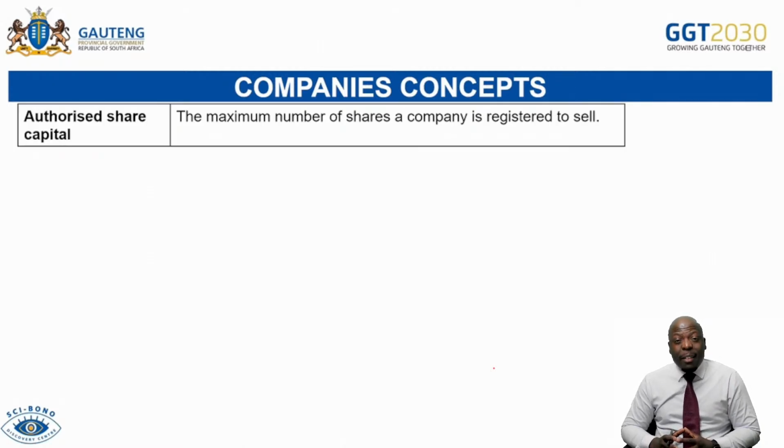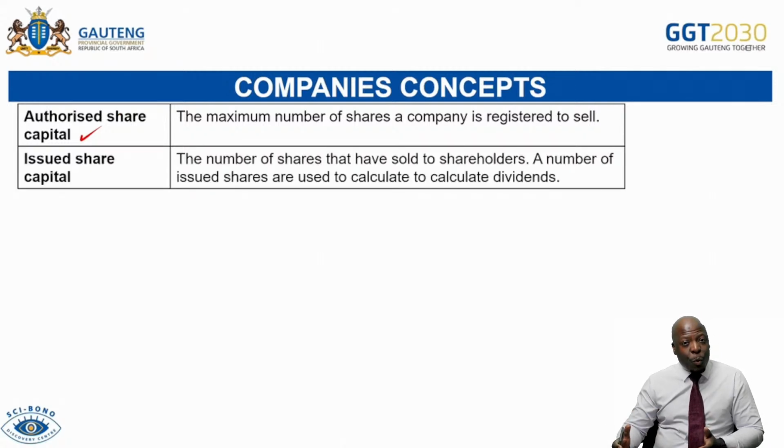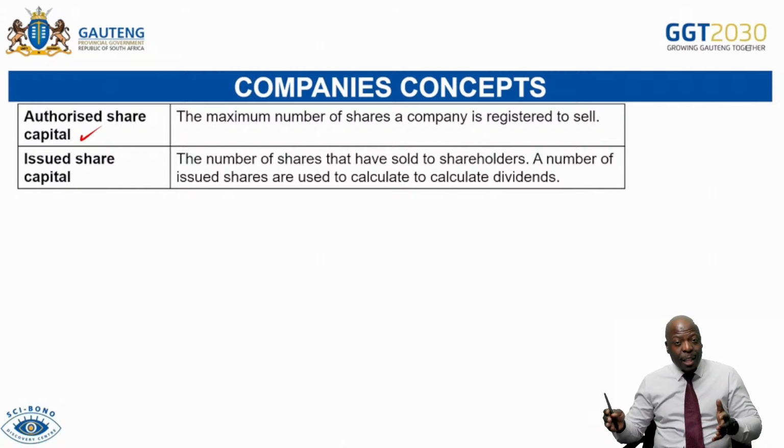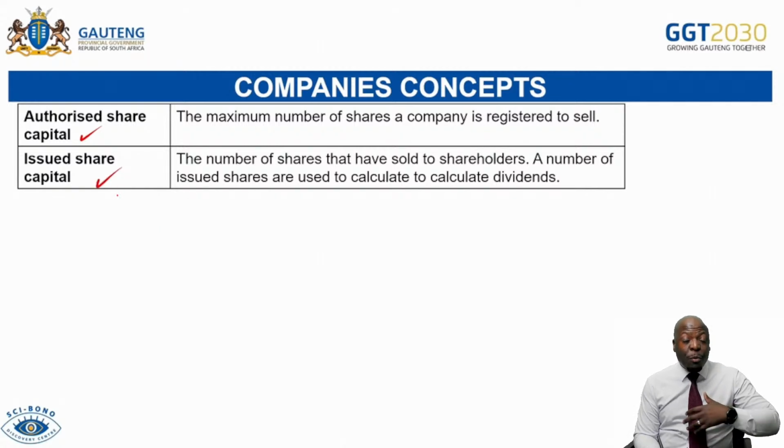Let's go on. And then when the company is registering, there is a part where they will declare the maximum number of shares that they wish to sell, to issue to the public. And we call that the authorized share capital. You'll find that other companies can say up to 1 million, and others can even say up to infinity. It depends on how they've registered the company. And then out of the authorized share capital, they will not issue everything at once. They'll issue in a different way. At times they can issue a portion. It can be between 5% or 50%, 60% of the authorized. Whatever is issued, we then call it the issued share capital. This is what we've already issued to the public now. So the issued share capital, it is the number of shares that have been sold to shareholders.